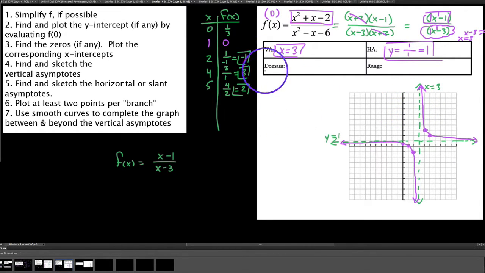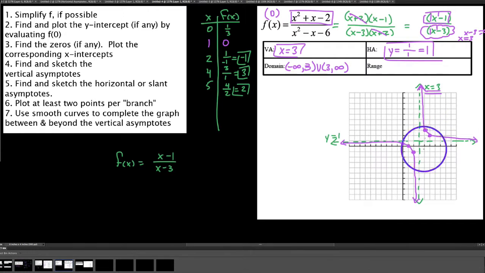So the last thing we want to do here is denote or indicate domain and range. And I notice that the domain is going to be all values except for those that were undefined, which is x equals 3. So we can say our graph starts way out on the left at negative infinity and goes up to but doesn't include positive 3 here. And that is in union with 3 out to infinity. It starts up again just after x equals 3 and goes on forever and ever.